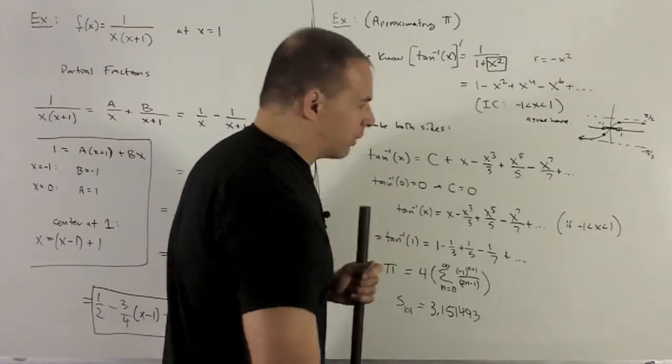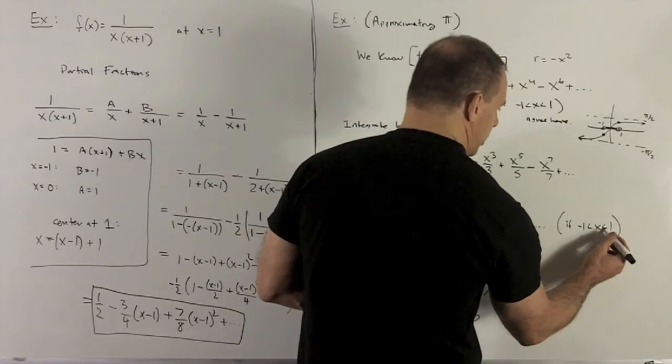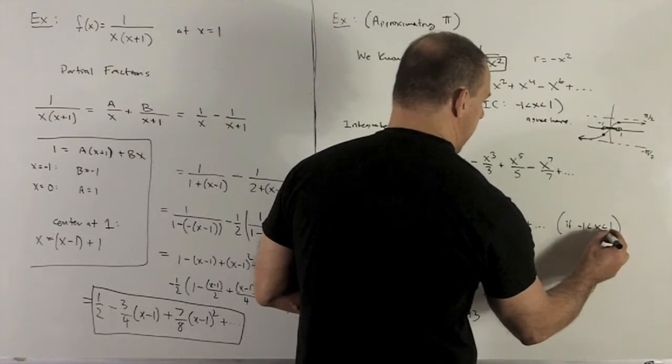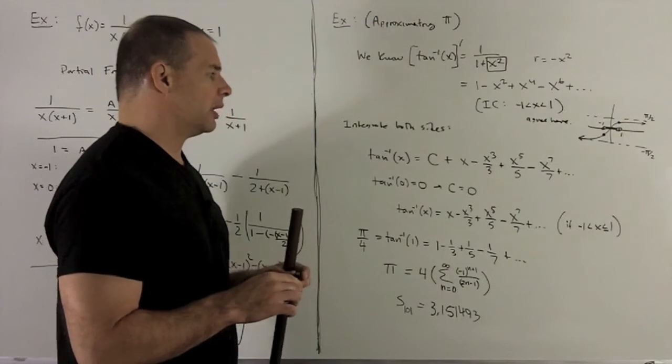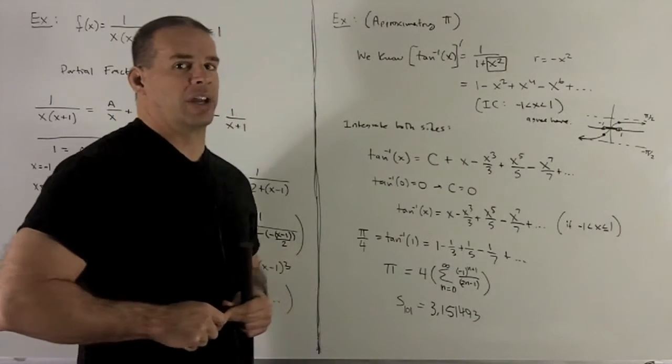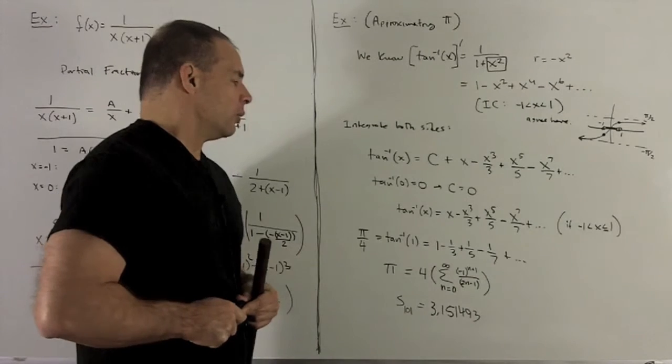So that means what I really have here is I can put the equality in, because it's going to make sense when I put a one in. Okay, if you try to put the minus one in, you're going to get something that's divergent, so we won't try that.